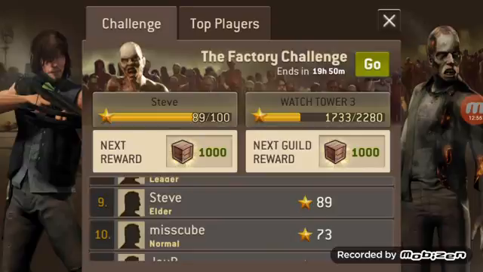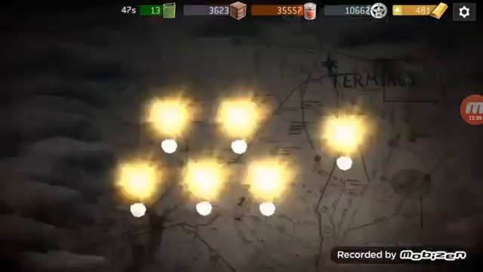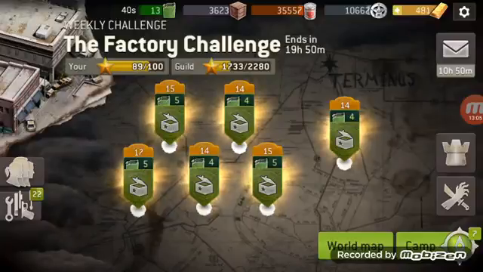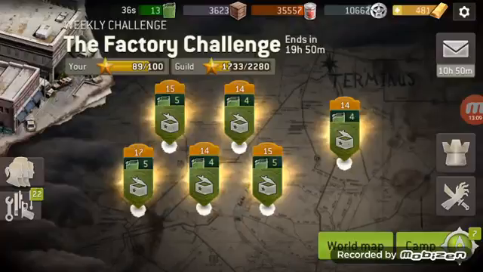If you want to do a challenge, you hit the little go button. And these are the challenges available to you right now. This one costs 5 gas. This one costs 4 gas. The more you do them, the more gas they cost. Because when it first starts, I believe they're only 2 or 3 gas. But as they get harder, the gas levels also go up.